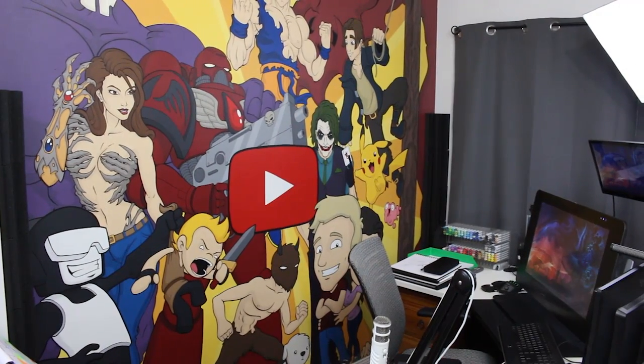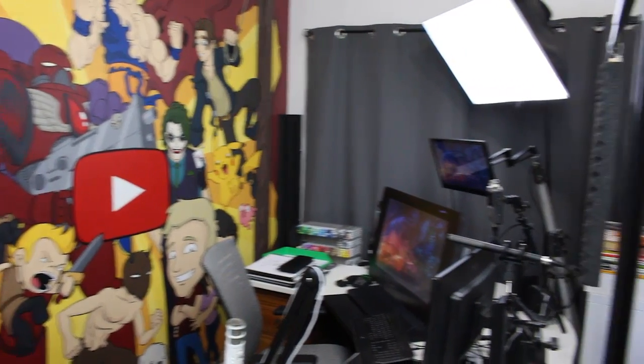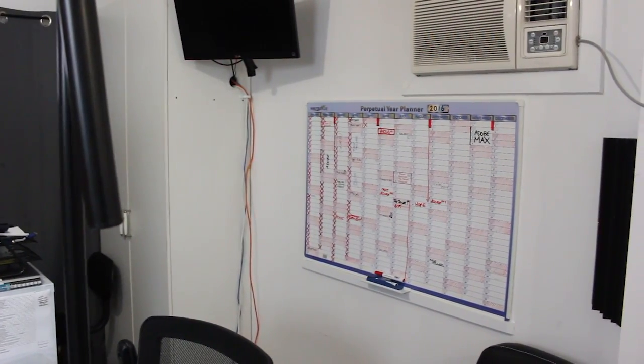Really what we're going to need to do in a room like this is diffuse the way that the audio bounces on the walls in particular. Now, this was a tricky one for me because I needed a way to stop the audio bouncing off the walls and back to me, but I also couldn't really cover the walls with much. On the wall directly behind me, I have a pretty mural which is meant to be the backing of all of my videos, which I can't touch or cover. And then on the other side of the room, I have a very large perpetual year calendar, which is another very large, hard, shiny surface that takes up a majority of the wall and is going to bounce sound back.